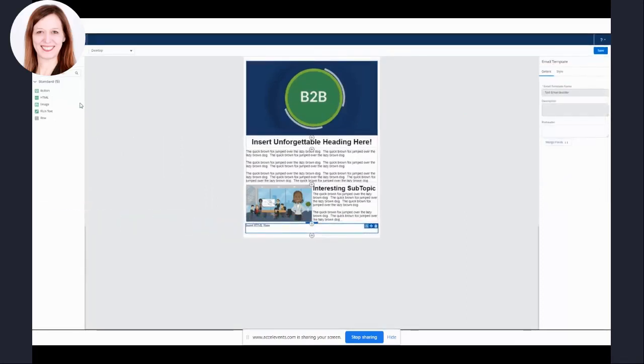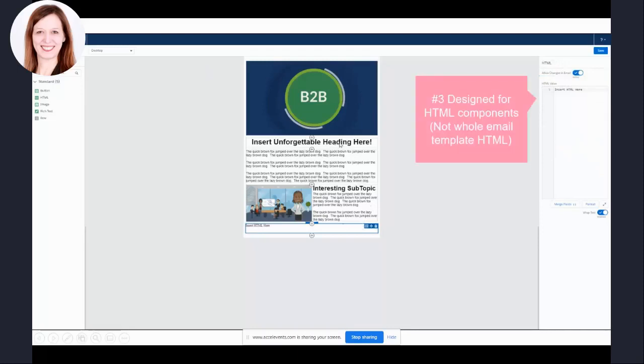Let's go through another component that you can choose. This is an HTML component, and here's where you can insert any HTML. I call this my wildcard component. Anything that I can't do in any of the other standard components, I can use this HTML. On the right here, I can paste my HTML code. There is a limit of 10,000 characters on this HTML code. It's truly meant just for a component within the larger email.